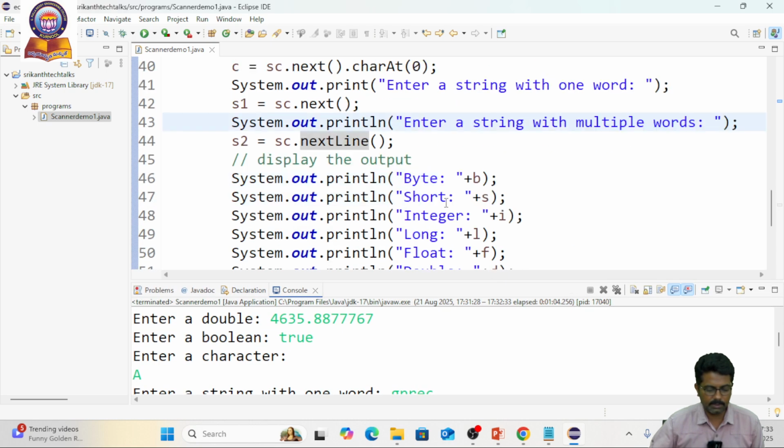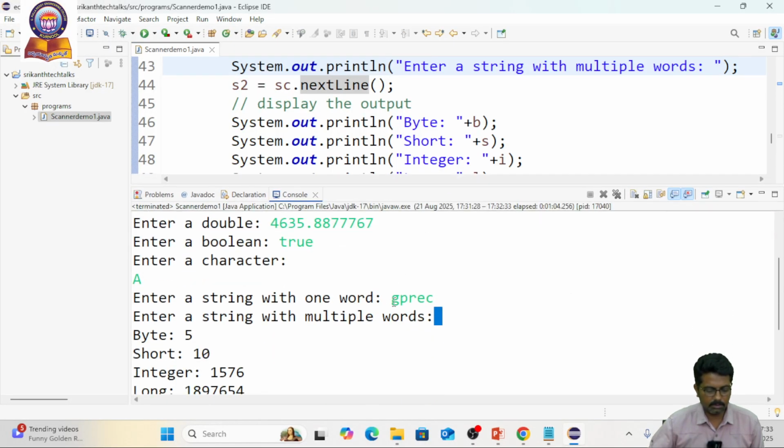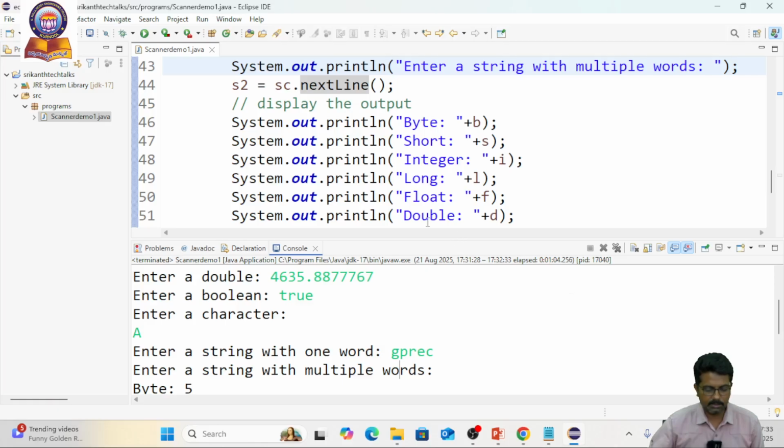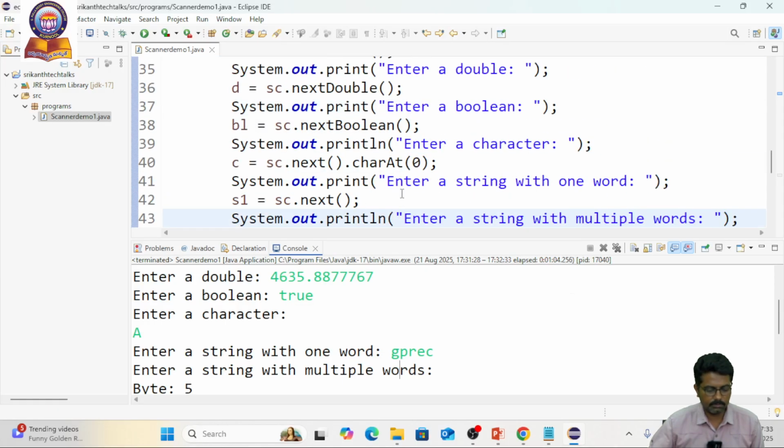So what happened here is, after giving the string as input here, you have pressed the enter key, and the enter key is given to the next variable, because the new line is also a character which is entered into S2. So that is the issue raised here, right?